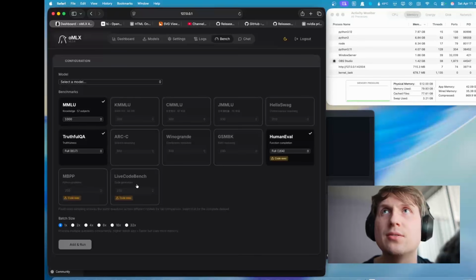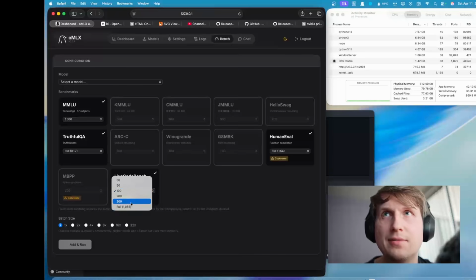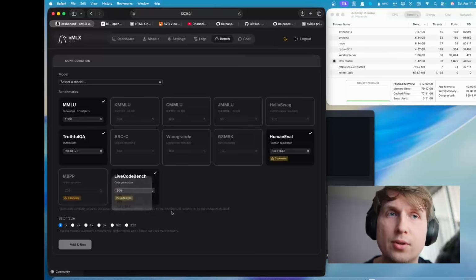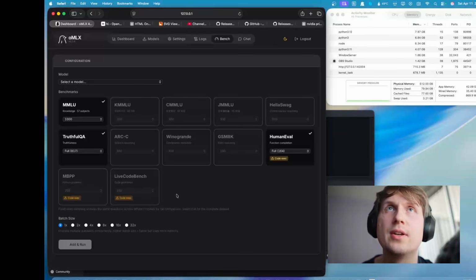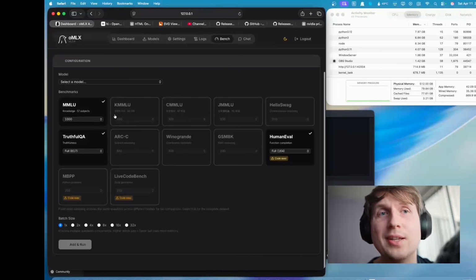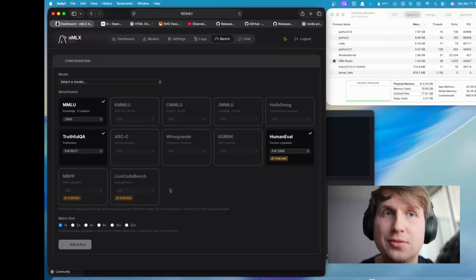So also just make sure, if you're actually doing this with LiveCodeBench, you have to do quite a bit more. The default 100 is not going to get you the same score as the online versions. You have to pretty much do either 300 or full to get a good set of tests in there. So the only way you can compare apples to apples is if you run the full BF16 version with the same presets and then rerun the quantized version with the other presets.